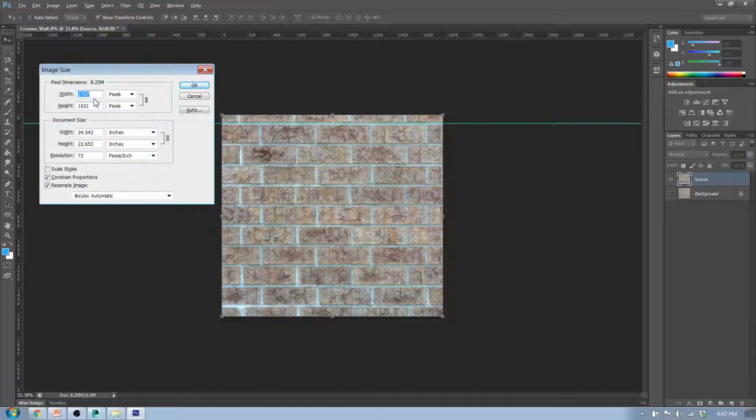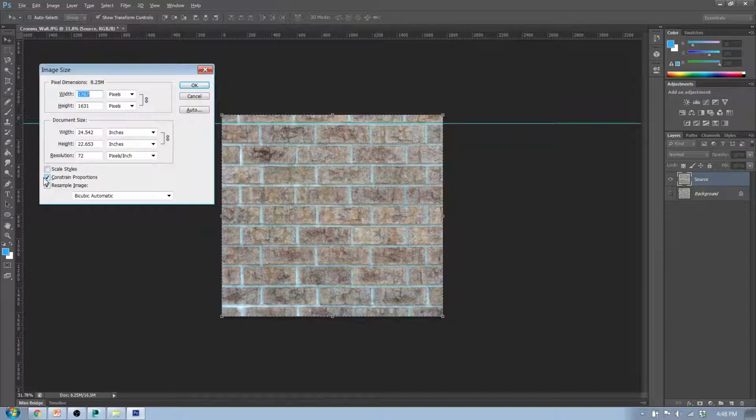Now, my width is 1767 by 1631. We can never go bigger, so I can't go 2048. Even, I mean, if you're really, really close, like 2030, maybe it'd be okay. But generally, I would never go up because you're wasting space and you're just blurring your image. Ideally, you'll always go down. Okay, so from 1767, the closest binary number I have would technically be 2048. But instead, I'm going to go down to 1024 by 1024.